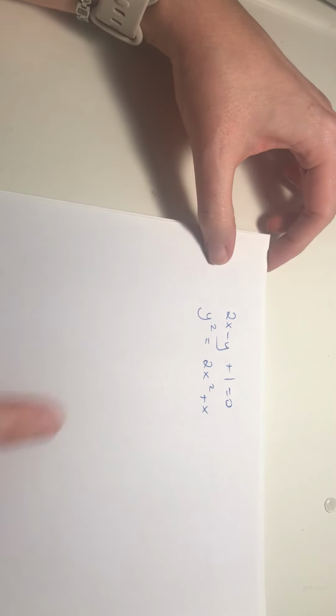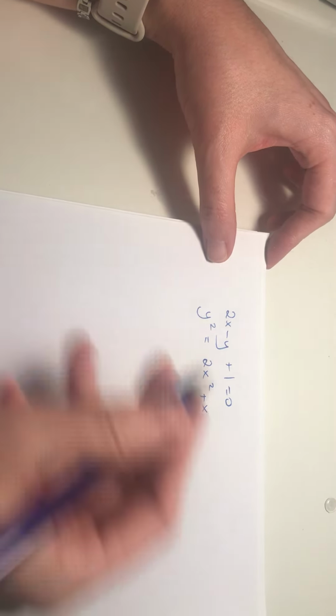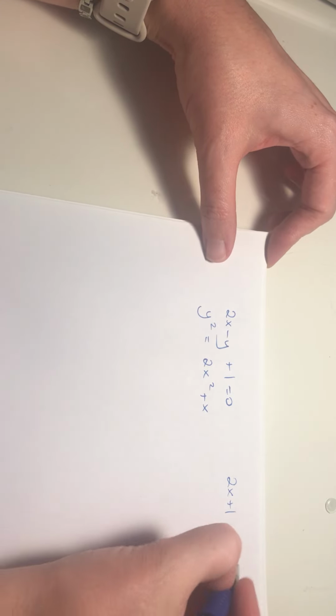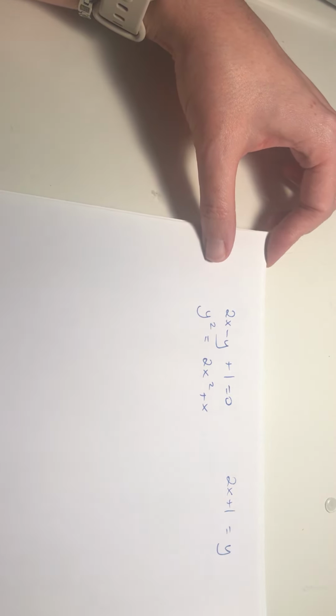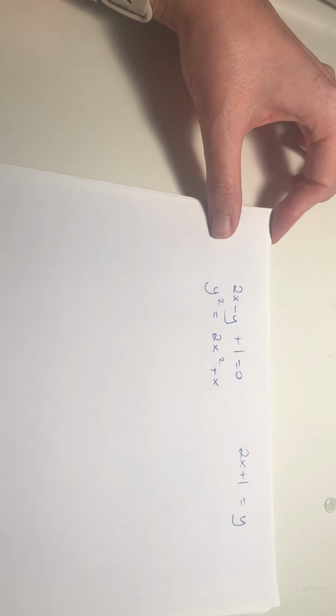The next question is also a simultaneous equation, but it's one of the, I suppose, trickier ones. We're going to take the easier equation and isolate the x or the y. In this situation, I think it's easiest to get the y on its own. So 2x plus 1, I'm going to leave where it is, and the y, I'm going to add to both sides. But I now have this where the y is isolated completely. y can be replaced by 2x plus 1, or y is equal to 2x plus 1.